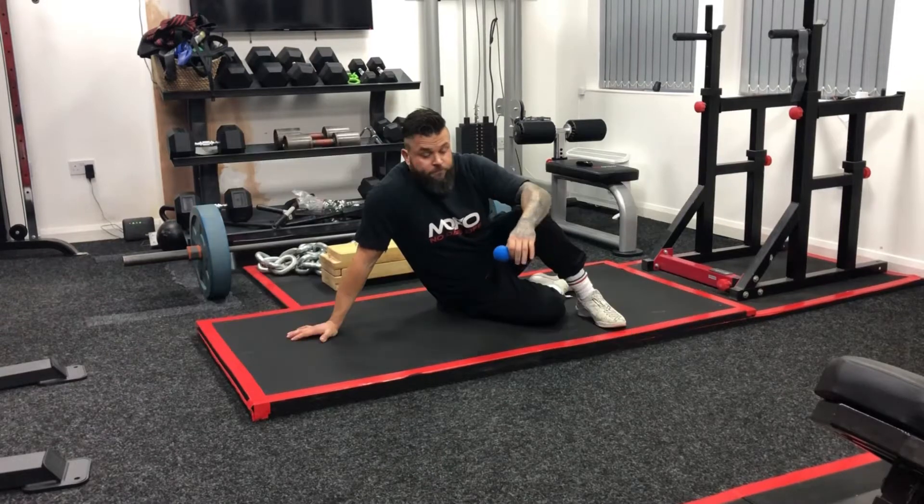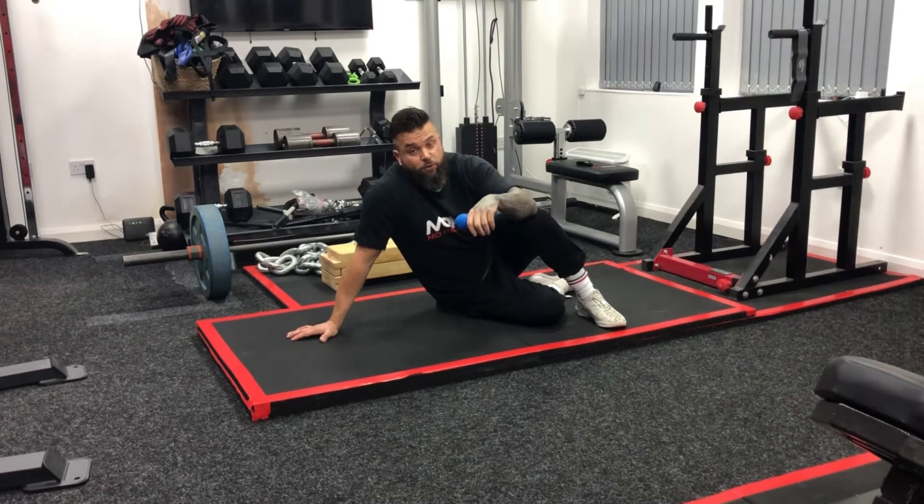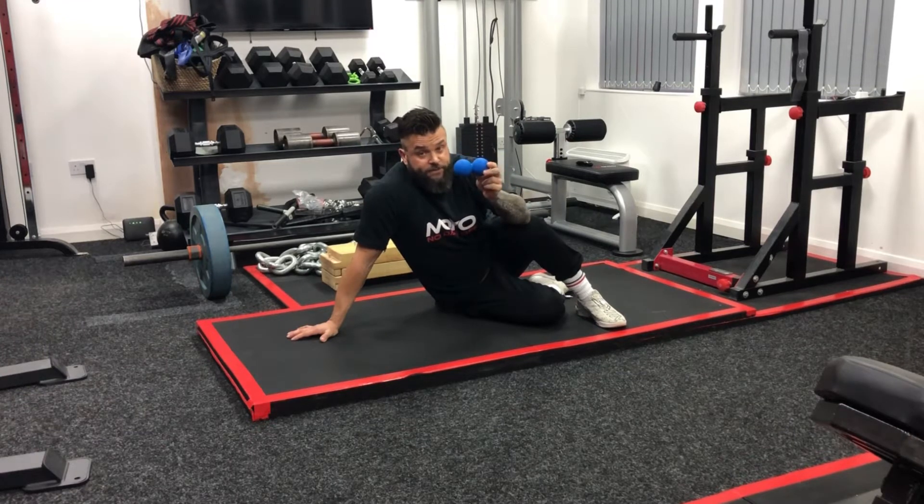It's day four, so now I've got your squat and move day. This is a peanut — two lacrosse balls together. So if you don't want to buy a peanut and you've got two lacrosse balls or two hard rubber balls, get yourself some gaffer tape, tape those two balls together and hey presto you have your own homemade peanut mobility ball.